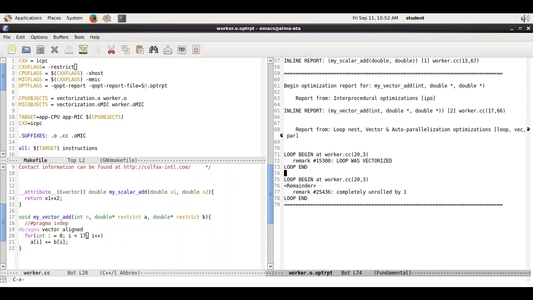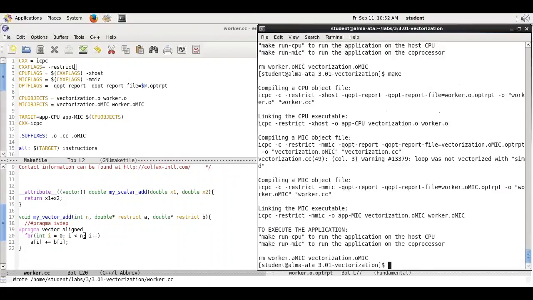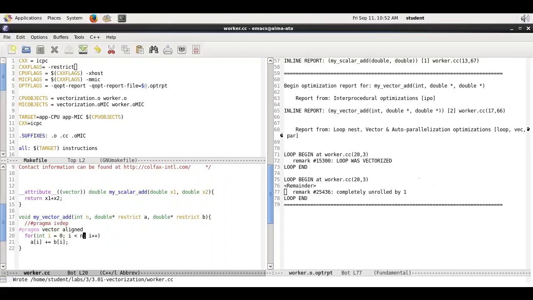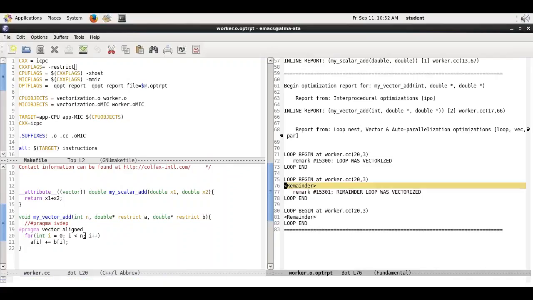Oh, I'm saying peel loop, I should have said remainder loop. And finally, if again n is a runtime constant, then you will always have a remainder loop because the compiler must handle this array correctly. So yeah, I have a remainder loop.